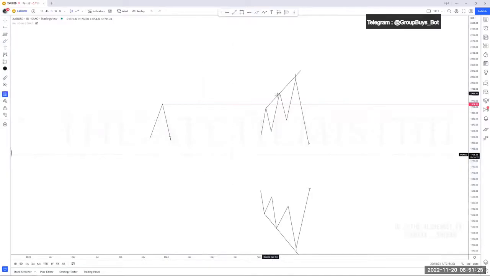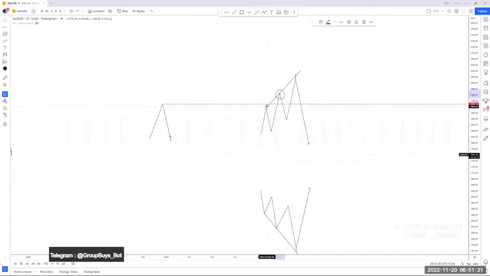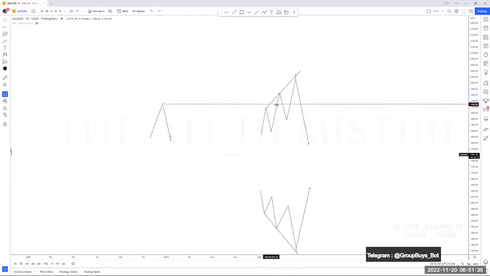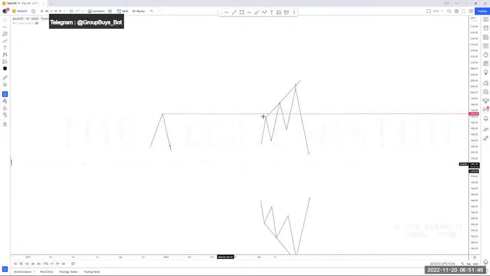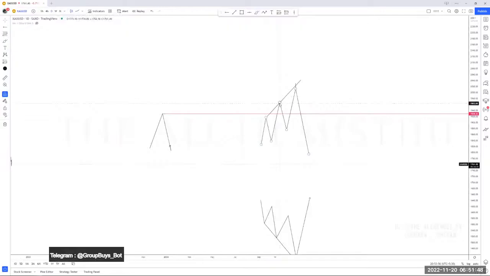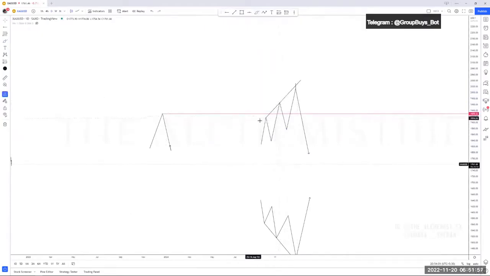Remember, the second point must be above a higher time frame key level, like this. The first point could be from anywhere, but the second point must be above a higher time frame key level. Because like I showed you, you can just pull out this trend line from everywhere, right? But how do you know which one is the right one? That is how we know: the second point is the right one if it is above a higher time frame key level.